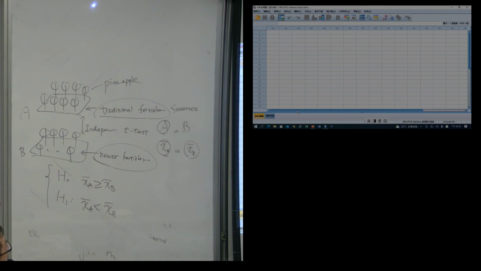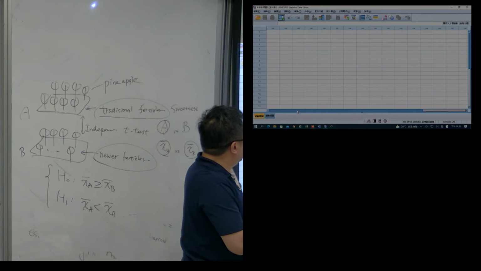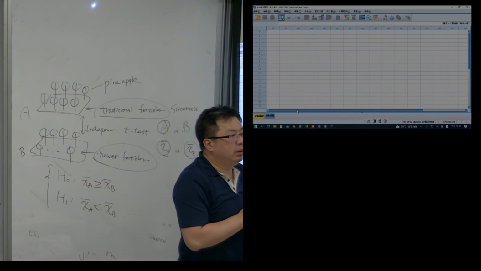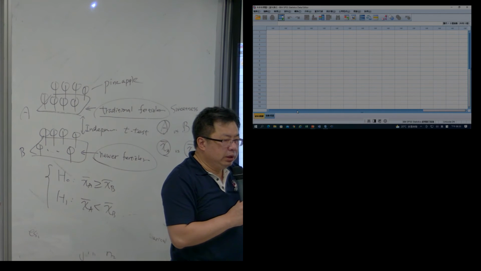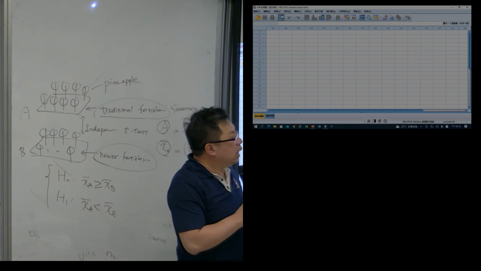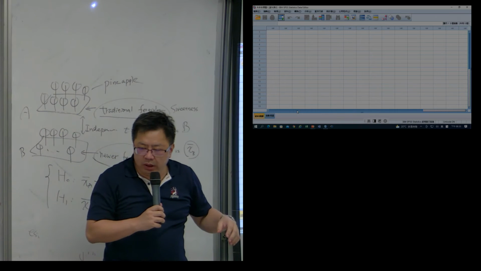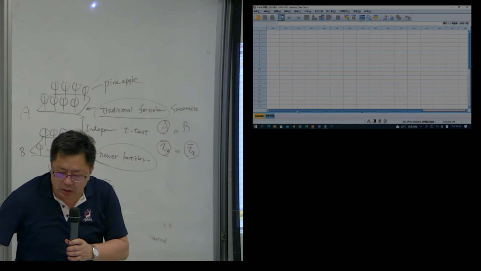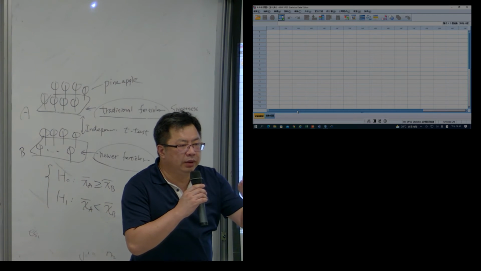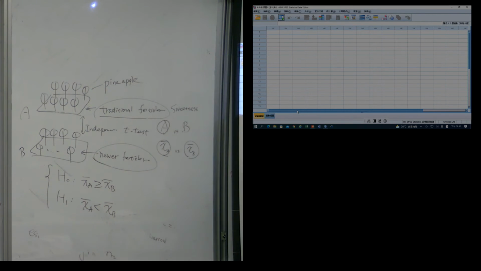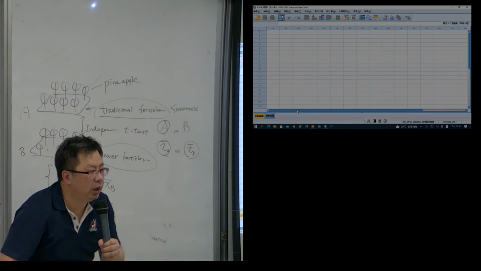As you see, this looks like the worksheet of Excel, right? Very similar to the worksheet of Excel. That means you can key in the data here, okay? And I transfer to English. If you install the SPSS and you find all the characters are traditional Chinese, if you want to transfer to English, okay?